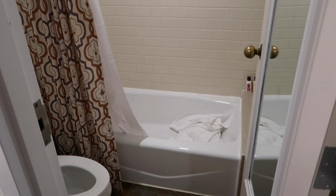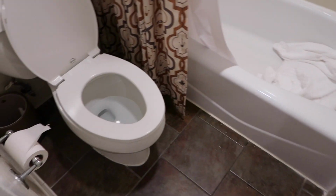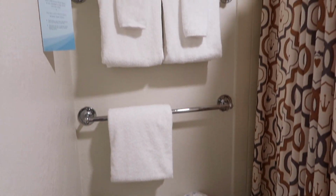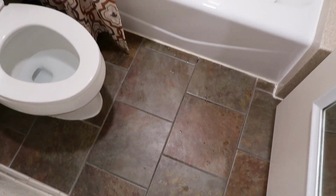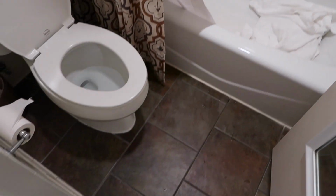Now, like I said, I have stayed here already, so all my towels are in the tub, which is, I guess, where you're supposed to put them when you leave, but we've got toilet, bin, you get extra toilet paper and some racks. I will say this bathroom is very narrow. There's a lot of space for the tub, but the bathroom itself is quite narrow. When you shut the door, hello, you've got a full-length mirror there, which is great, but then yeah, when you go in, it's super, super narrow, so just keep that in mind.